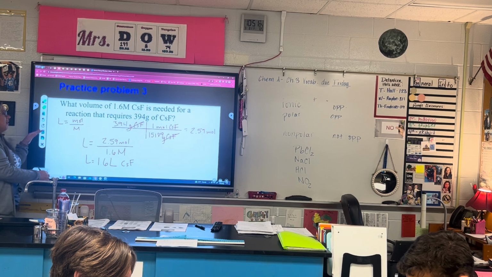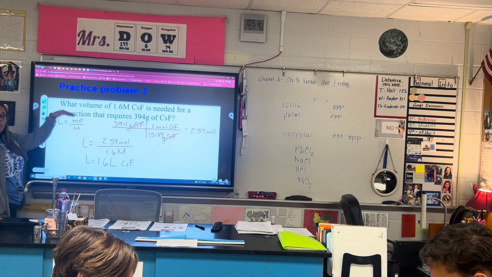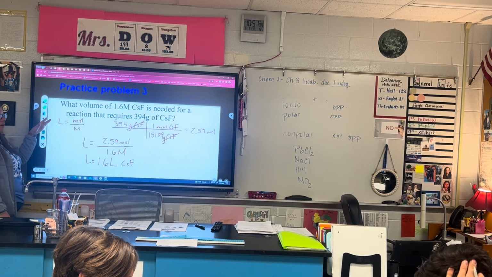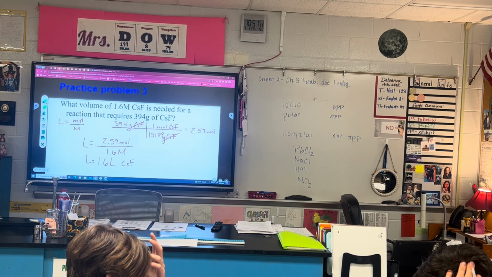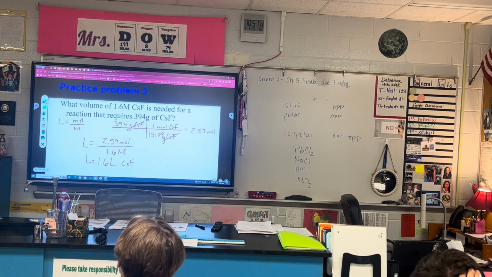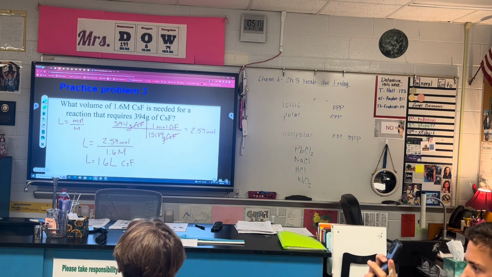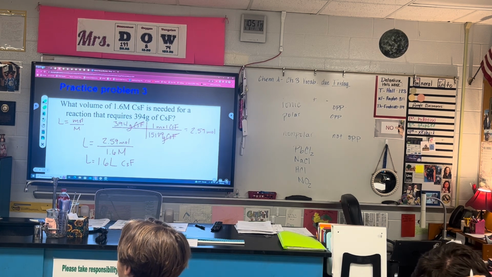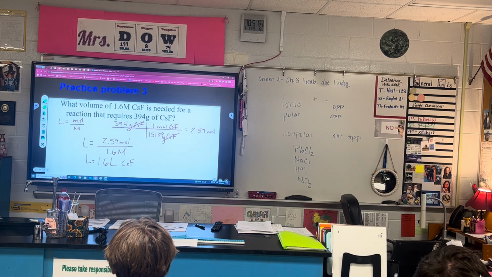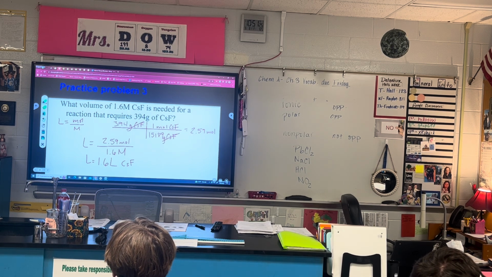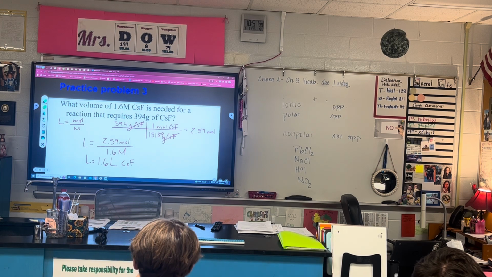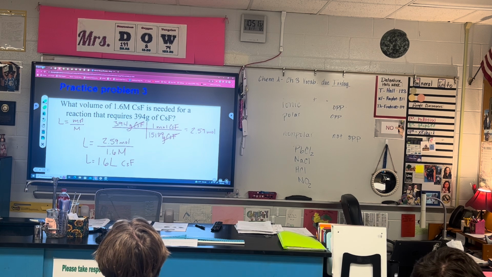So you could be solving for molarity, you could be solving for moles and then grams, you could be solving for volume, but you're using that molarity formula to solve for each one. So just a 3 variable formula. The only conversion you might have to do is grams to moles or moles to grams, or getting something out of milliliters to make sure it's in liters for the formula. Now just move it 3 times to the left to get it out of milliliters. Okay?